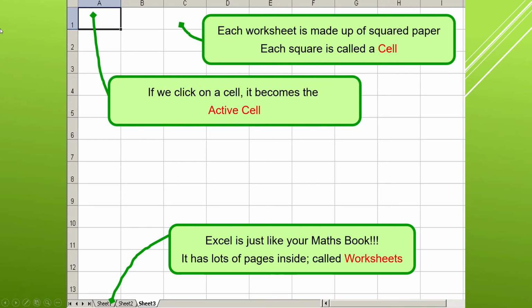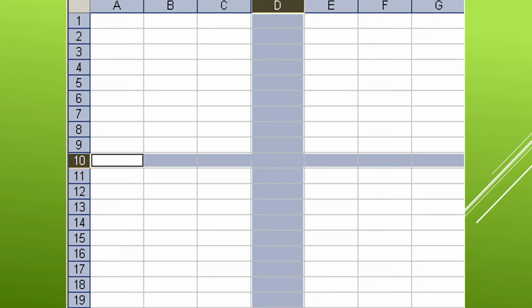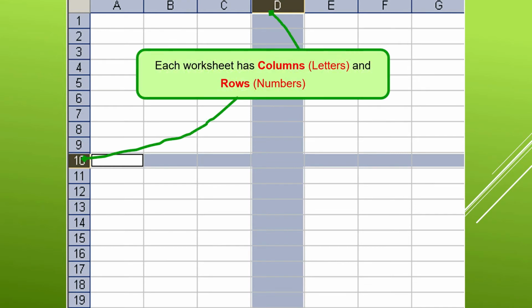If I click on a cell, it gets a border around it and becomes what we call the active cell. Because if I type now, that's where my information is going to appear. So we've got rows which go across from left to right, and they are identified by numbers. And then we've got columns which go up and down.